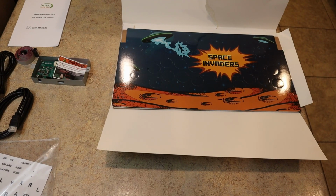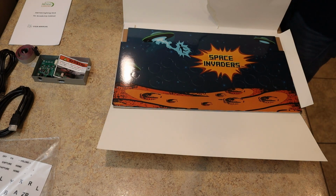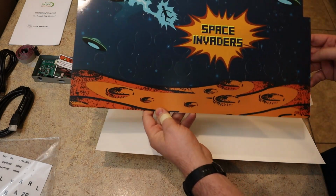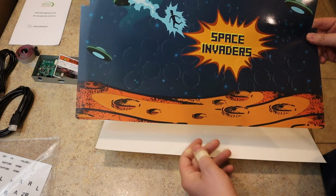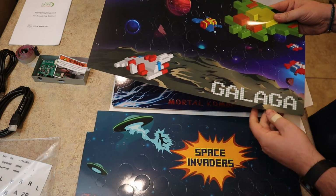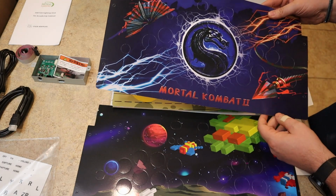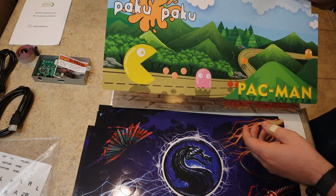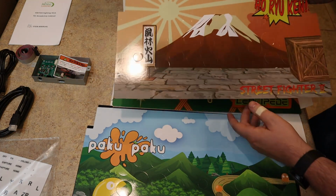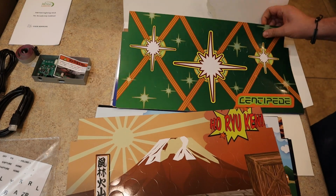Inside of the larger flat boxes, you have a bunch of cardboard control deck covers that you can use to kind of quasi-match whatever Arcade1Up cabinet you're converting. So if you'll notice that they gave you plenty of options in here, matching all the Generation 1 and 2 arcade cabinets, your Space Invaders, your Galaga, your Mortal Kombat. All you have to do is punch out the corresponding holes, put this on your control deck, and then put that plexi that's included with the control deck on top of it to protect the artwork and all that stuff.